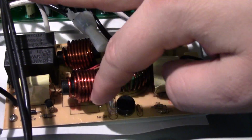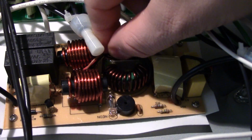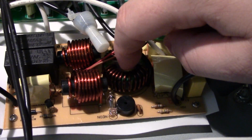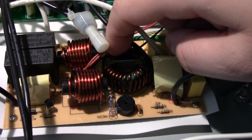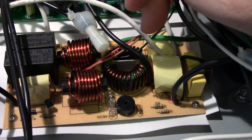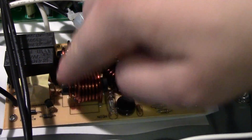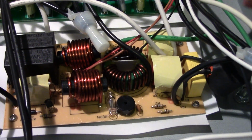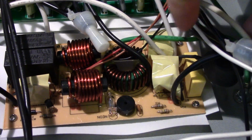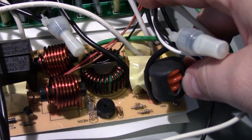It's got a couple big caps, some filtering, and they even put a little piece of cardboard. Oh no, wait, that's not cardboard. Looks like fiberglass or something. They put something inside the choke. But there's a bunch of MOVs, and they've got some tape over them just in case they blow up. And we've got a neon lamp. And wow. Over here, there's a lot more in there.